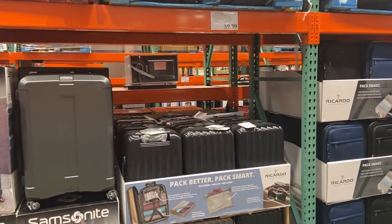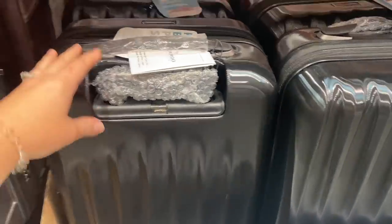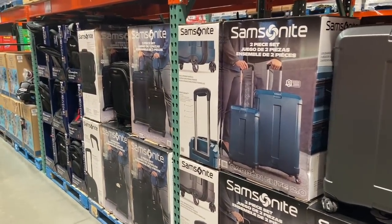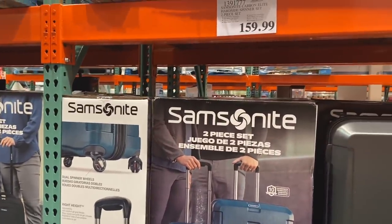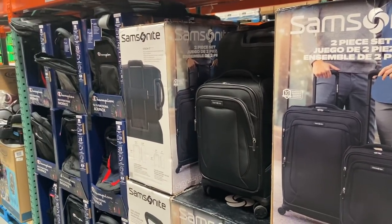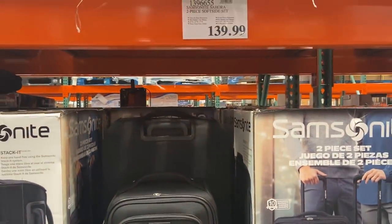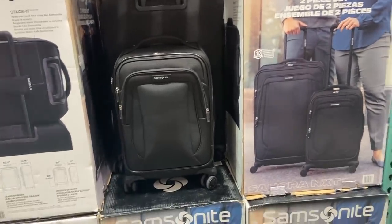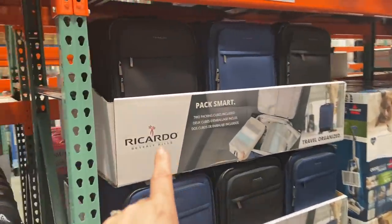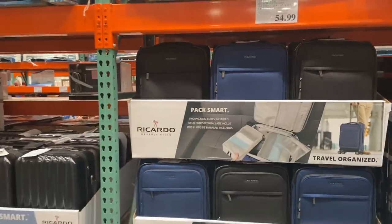They have some great options in for luggage right now — look at the hard cases, guys. $60 for a travel size hard case. I remember when we were back in Chicagoland visiting my family over Easter, I had to buy an extra suitcase to make it home because my mom and I bought Lila like an entire summer wardrobe. We couldn't help it — we hadn't been shopping together in a long time. I ran out to Target and dropped $80 on something similar. Hard cases are $60 or the fabric ones are $54. These would be great if you guys have summer travel coming up.